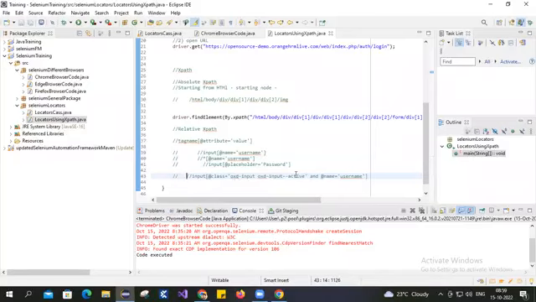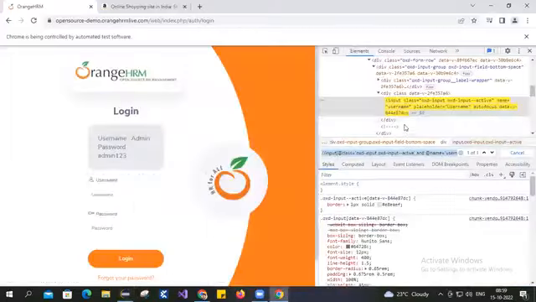Right? And instead of and we can use or as well. When you say or, it means the first property, if it identifies, that's enough, or the next property.